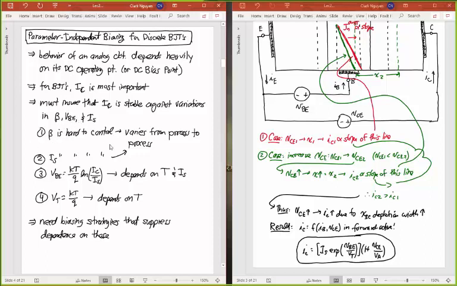And so beta is hard to control. It varies from process to process. The one thing you can be sure of with beta, most of the time, is it's going to be large. Right? We know it's large, but we can't necessarily pinpoint its exact value. And that's kind of a theme in a lot of analog design. That was the same thing with the gain of an op amp. And so you're seeing somewhat where that comes from. The gain of the op amp will depend on things like beta, etc.